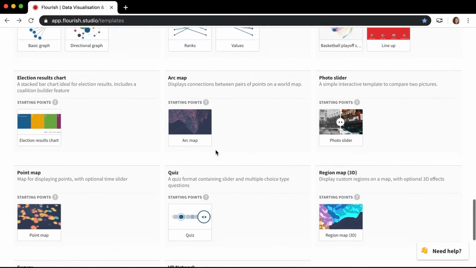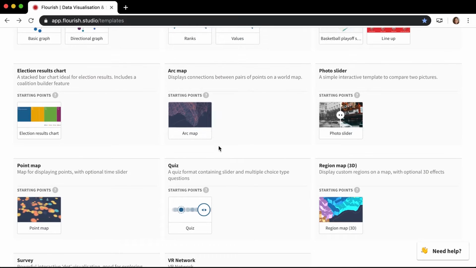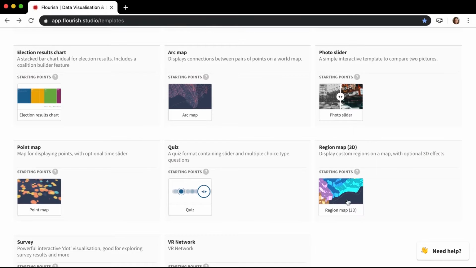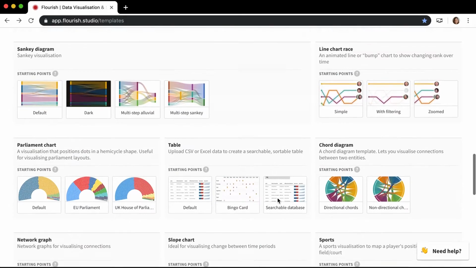But the other maps that we have that are like these and are built on the same tiles, and are also 3D and zoomable, and you can turn around in them, which I'll show you in a second, are this arc map, which is like a connections globe, but flat. And then this point map, which is really good for displaying large numbers of rows. There's also an optional time component as well. And then this 3D region map, which lets you do the same choropleth or region shading that you do on a normal map, but you can use elevation to visualize that as well.